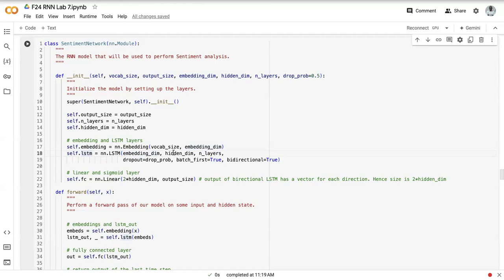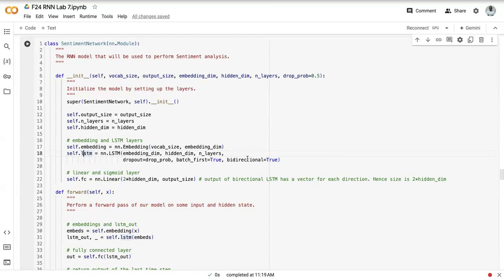And the LSTM module here requires some hidden dimensionality and the number of LSTM layers we want here. And then we have some dropout probability through all the hidden layers. And we have some other parameters, especially the bidirectional one, which is going to tell our network that we have to output at the end 2 times the hidden dimension, because we specified here that the LSTM is bidirectional, and if you look at it with regard to what the professor explained in class, this can be bidirectional.